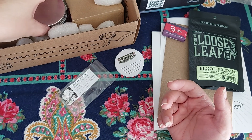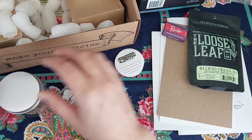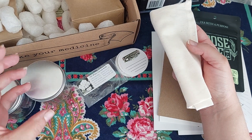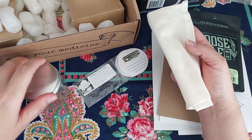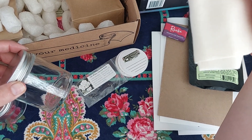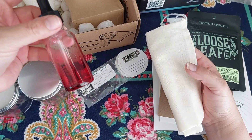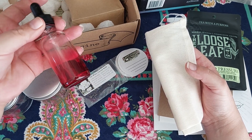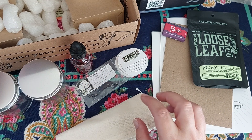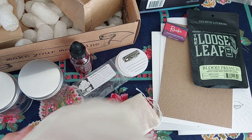I forgot, in the other box there were also some dandelion seeds — they must have been lost at the bottom. There are two more jars, because some of these things take several weeks to soak for all of the plant constituents to go into whatever it is you're making. So they send jars because at this point my jars from the dandelion bitters would still be occupied — so they send new jars so you have fresh jars to work with every month. Here's a really beautiful pink gradient dropper bottle — I love that. A muslin bag, actually two muslin bags.